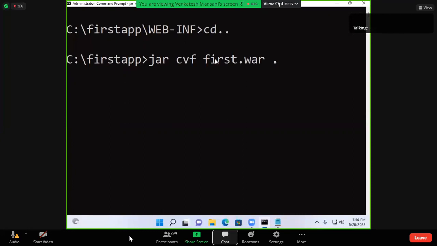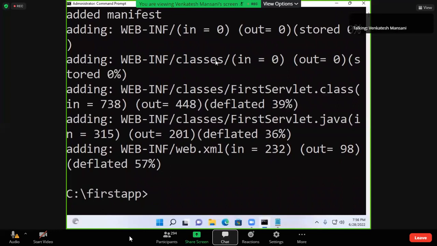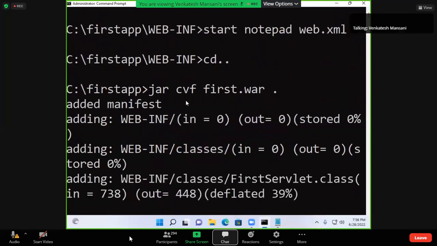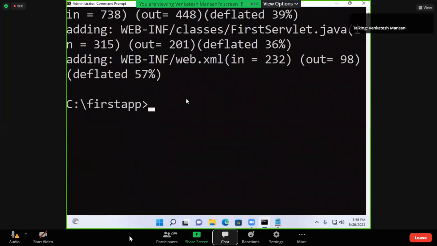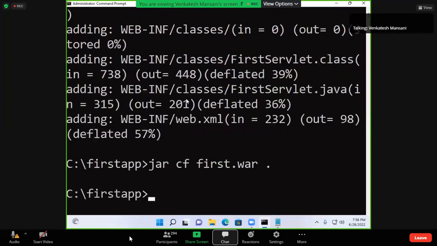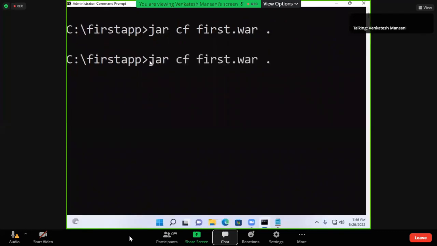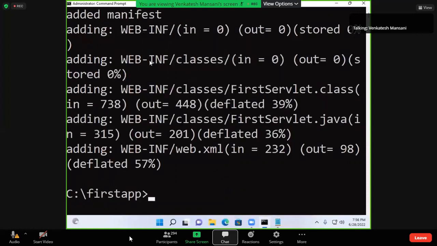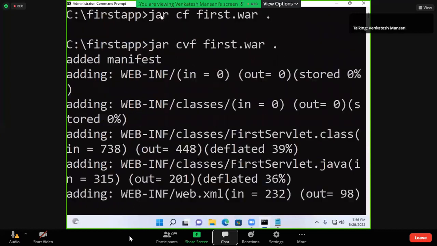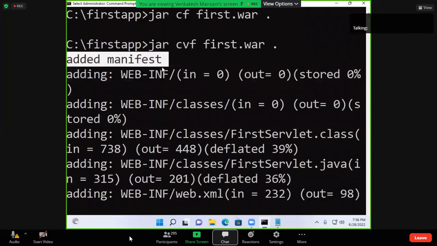If I enter, see, the details are displayed. If you don't write V, it is created but not displayed. You observe, is it displayed? No. Now if I write v, it is displayed. Here, see, first line added manifest.